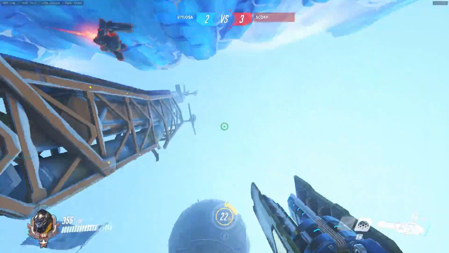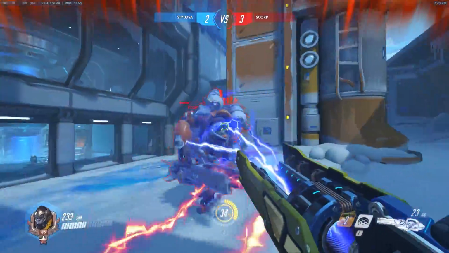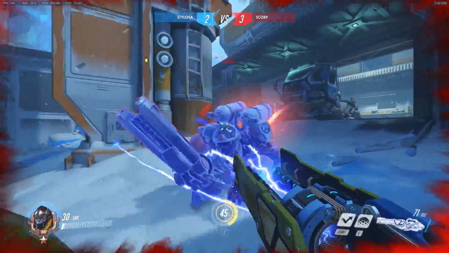Don't bother deploying your shield. It doesn't make any difference. It's not going to stop the Tesla cannon. Then what you want to do is, whenever the Winston jumps, you've got to jump as well, because you don't want him to land onto you, because that extra damage will kill you.